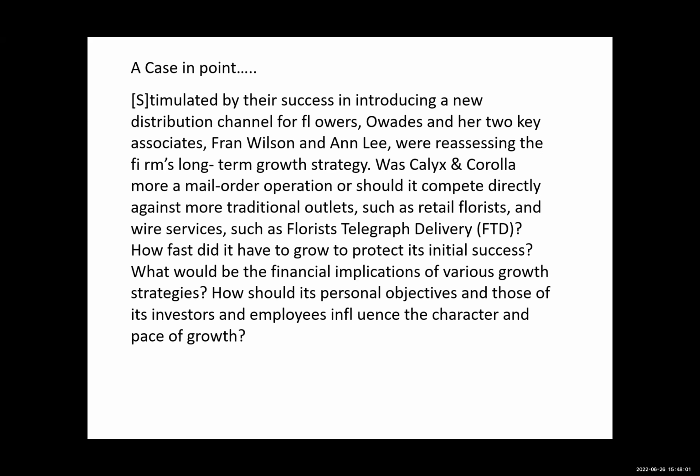The moment you get this paragraph right, some of it becomes a criteria for evaluation. What are the criteria for long-term growth evaluation? One of the criteria, how does it affect my employees? How does it affect my owners? How does it affect my customers? Because I'm successful, I cannot lose my customer base. I have to add a new customer base. How is it possible? So in my long-term growth strategy, my new customers have to be in the picture, retaining the old customers, right? And what will it impact, whether my partners or suppliers are ready for it?